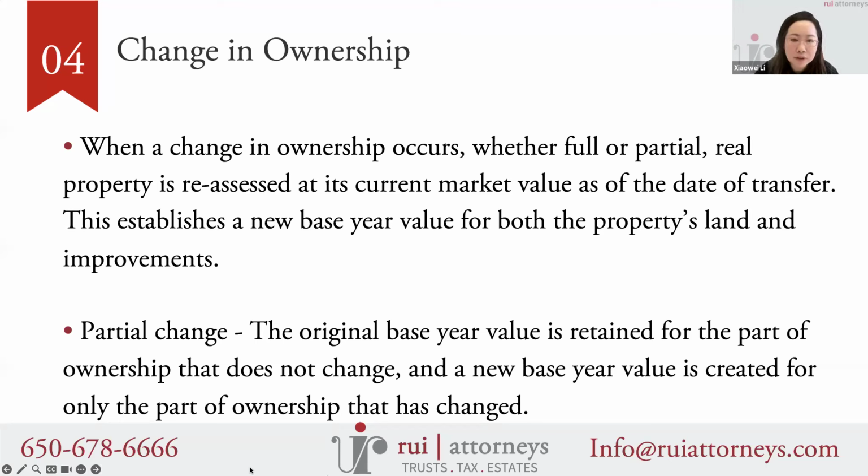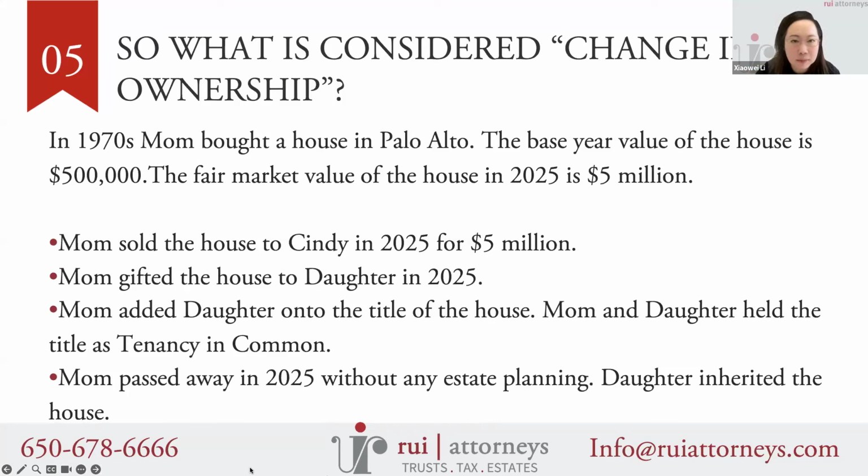Great. So I think the best way for us to understand it is probably to study some examples. Let's go to the next slide and take a look at some examples. In this case, in the 1970s, mom bought a house in Palo Alto. When she bought the house, the base year value was about $500,000. And now the fair market value of the house is $5 million.